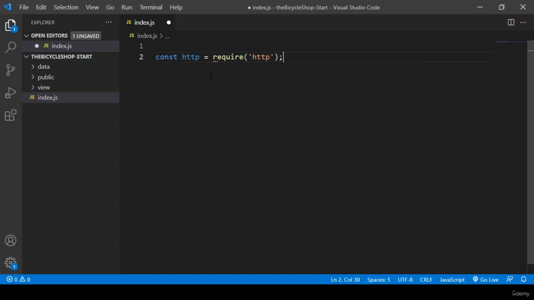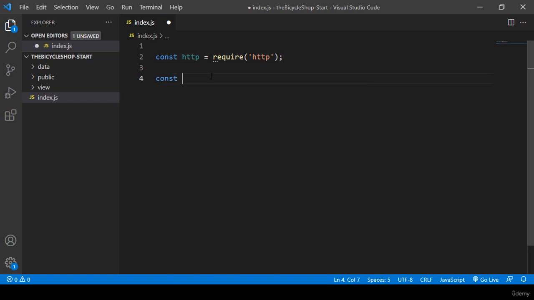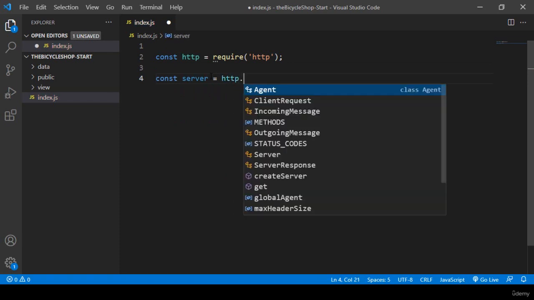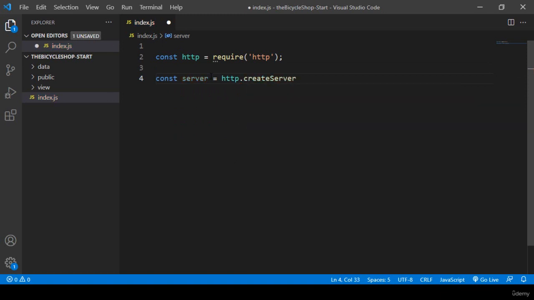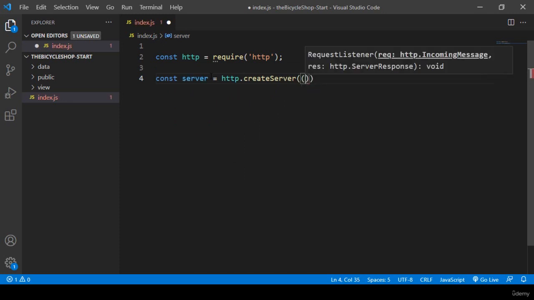Great. And after that I want to take our server. As I told you before, I have already done this type of work. I take a name as server, and then I want to run our http, and with this http there is a method called createServer, right? Into this createServer there is a listener, and into this listener I want to pass 2 parameters. One will be request, another will be response, right?